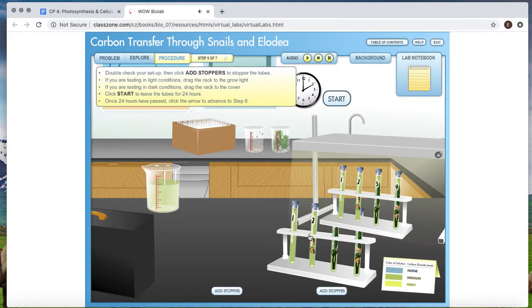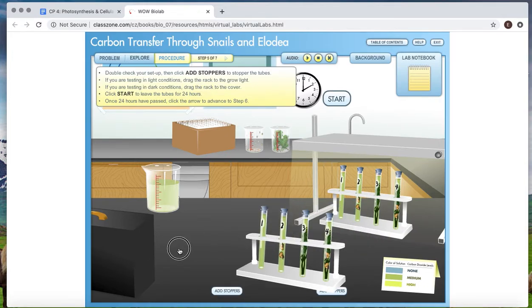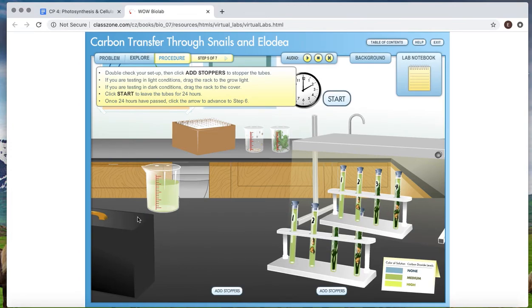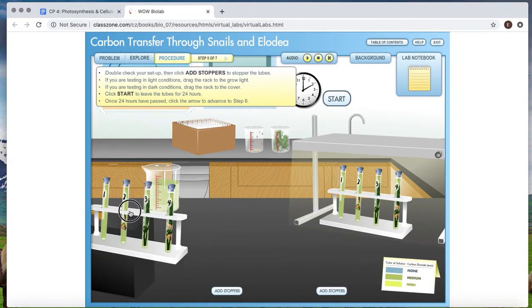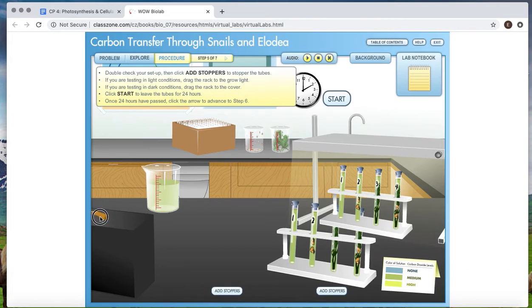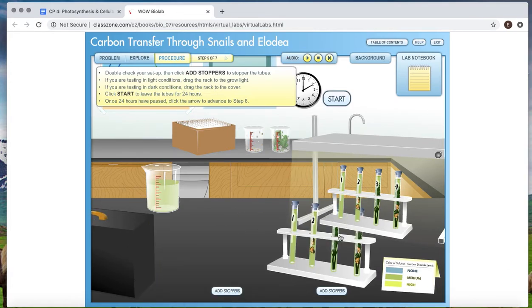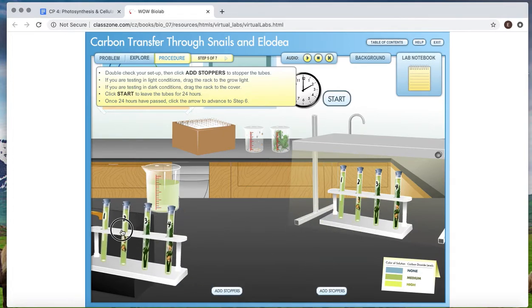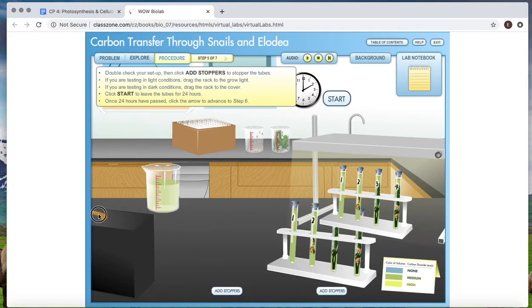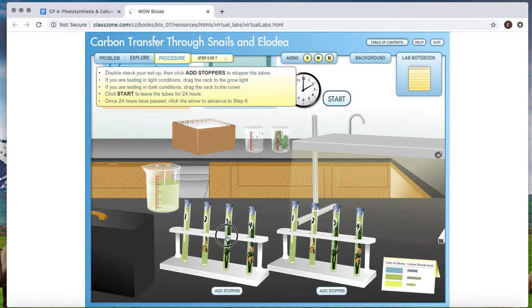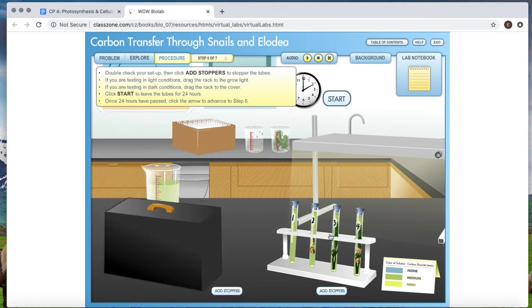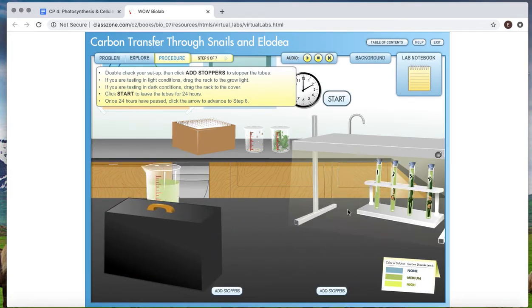The second one needs to go in the cover, which should, maybe this one goes, there we go, sorry. That might have been where you ran into trouble. So put one in the cover and then the second one under the grow light.